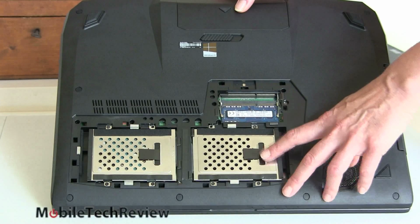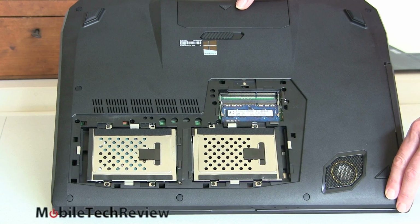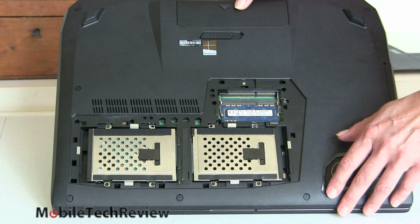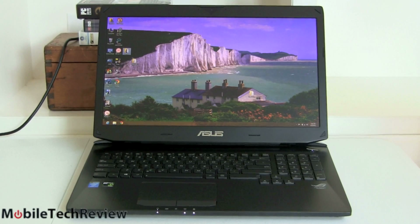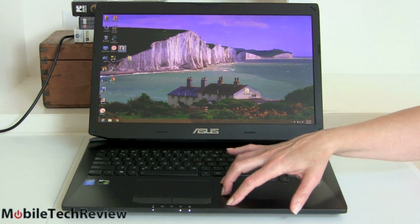Personally, I would upgrade this, go aftermarket and get a Samsung 840 SSD drive and throw that in there and have a wickedly fast machine. So nice to be able to upgrade, get your drives out, that kind of thing. Taking a look inside, we have little rubber feet that stop the display from hitting the keyboard deck right here.